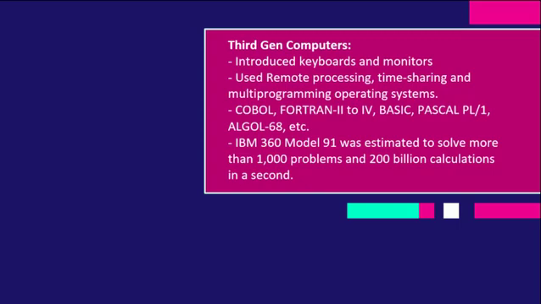Napaka-crucial niya para magawa natin yung computer na alam natin today. Okay? So, now, ang third-gen computers, they have introduced keyboards now and monitors. So, ibig sabihin, pwede ka na, parang yung itsura talaga ng desktop or laptops that we are using nowadays. So, we can also, in third generation, meron na rin siyang remote processing, time sharing, and multi-programming operating systems. Which means that you can now really input commands at the same time, and the computer will just calculate both commands.